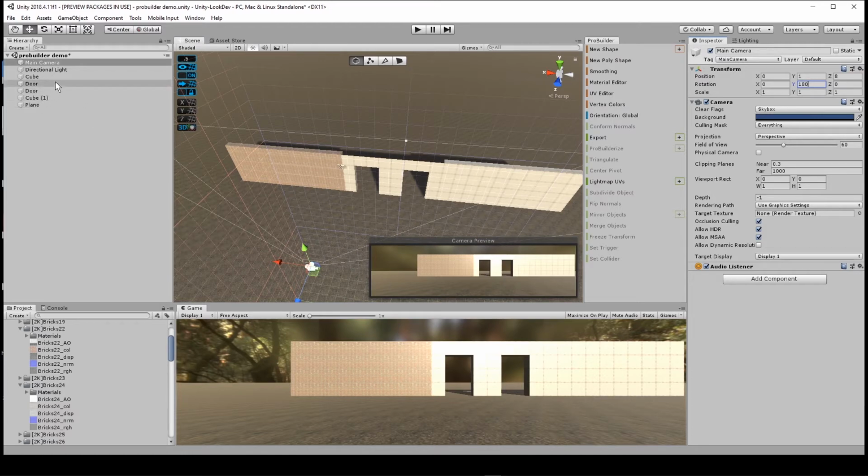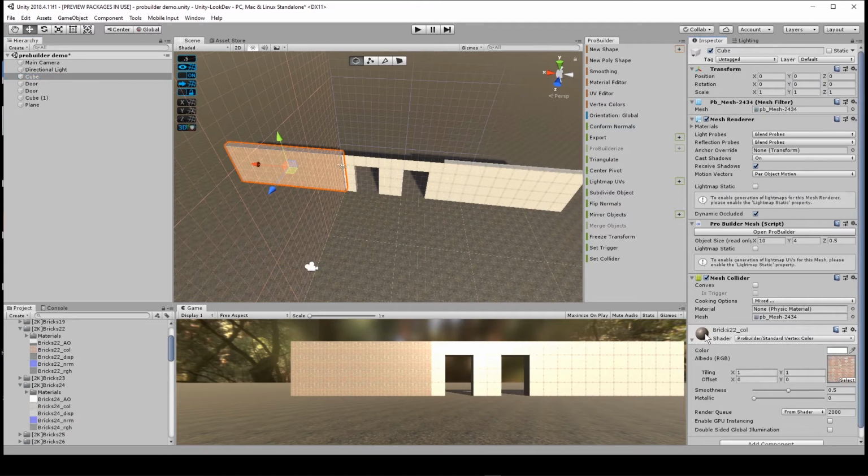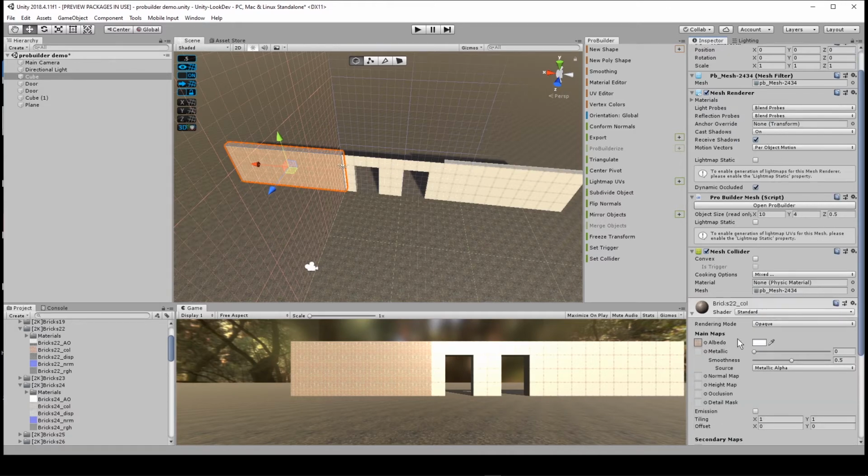I will come back to that, and I can improve on that texture again by making that a standard texture and picking out the normal map for that, and I'll give that some more depth. I'll bring in my occlusion map as well.